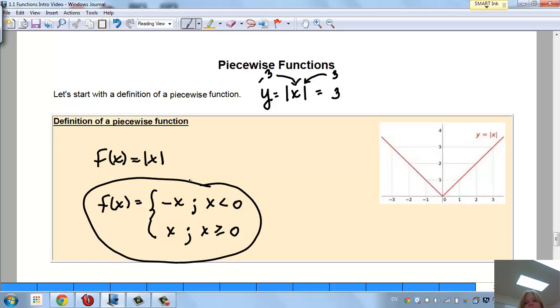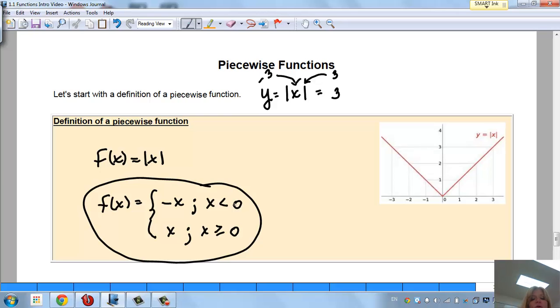Now let's go through what the pieces of a piecewise function are. First you say f of x or y equals. Then you're going to see this bracket that breaks it up into two pieces. Then you're going to see a function, so this is -x, and it tells you when it happens. Well, it happens when x is less than 0. Then you're going to see the other equation right here. When does that happen? When x is greater than or equal to 0. I call 0 the breaking point. That's where the function changes. And if you'll notice, 0 is only in one piece. 0 is only in this bottom piece because of the equal sign. 0 is not in this piece, but it goes up to 0 and does not include it.